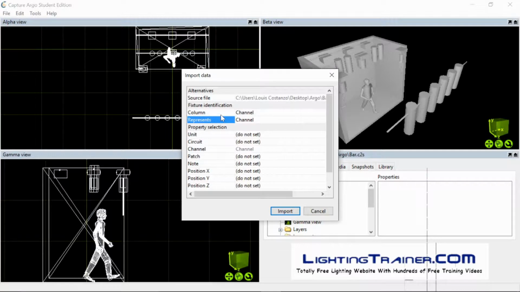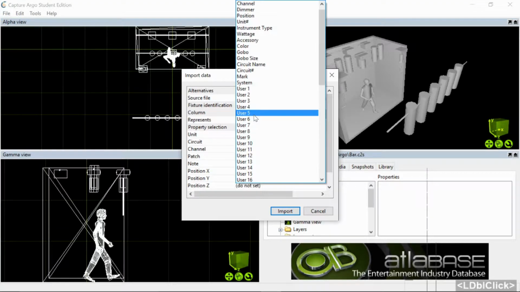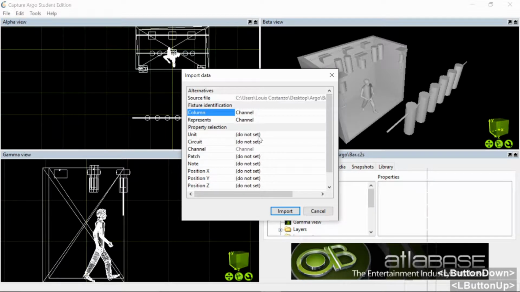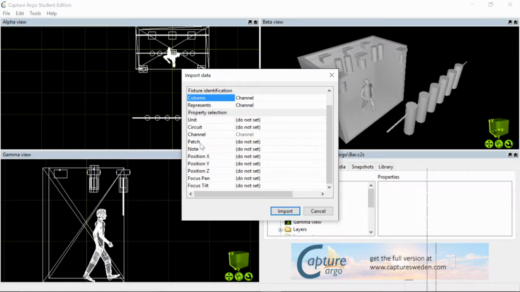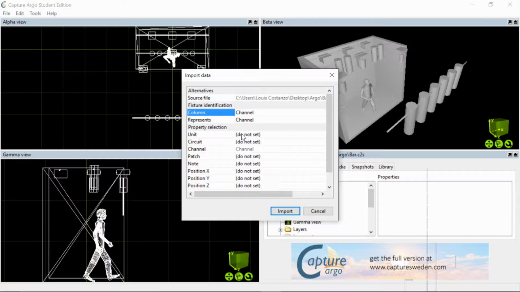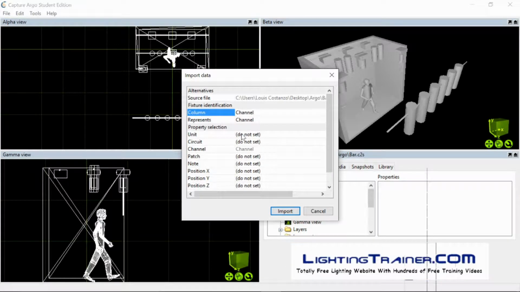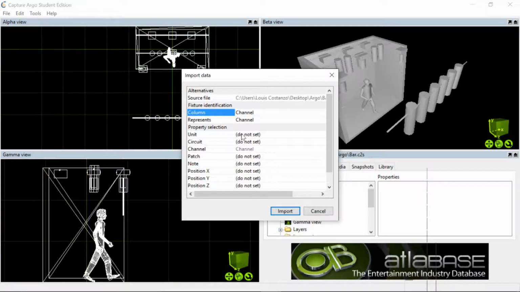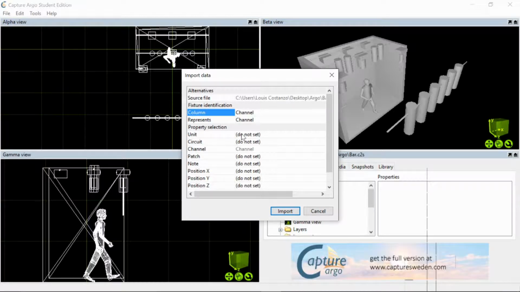This import will not bring in color information. It will not bring in gobo information. I can have these properties, and that's all I get to import. There's no color, there's no gobo information you can bring in. And you've already got to essentially patch them in one form or another before you do this yourself. So you're spending $2,000 on a program that can't import a Lightwright file. Let's not get upset about that. Let's do what we have to do here in Capture to get our units patched.